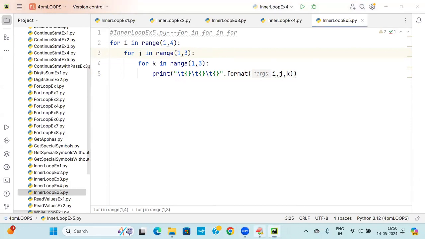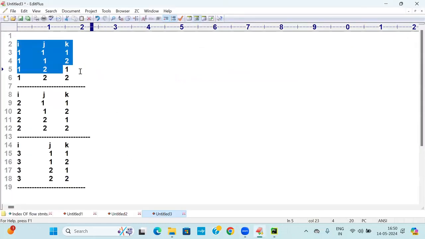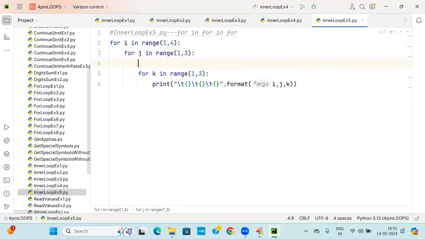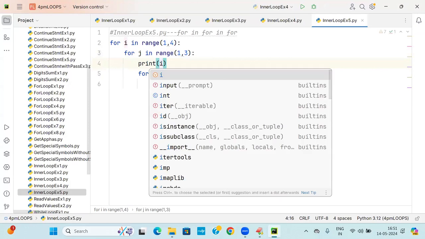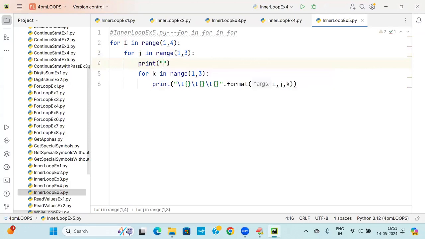According to my diagrammatic representation, for i is printed. This ijk also I want to print. If you are interested to print i value, there I will take it. I will print i value, and j I will print, then backslash t, I'll print k, and this I will write backslash t.